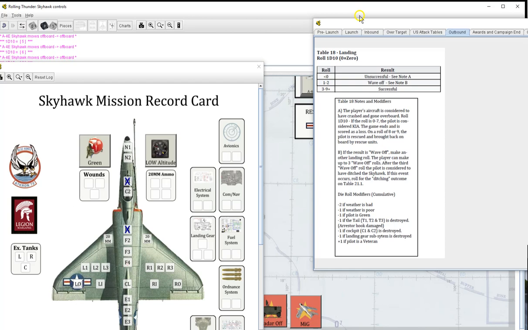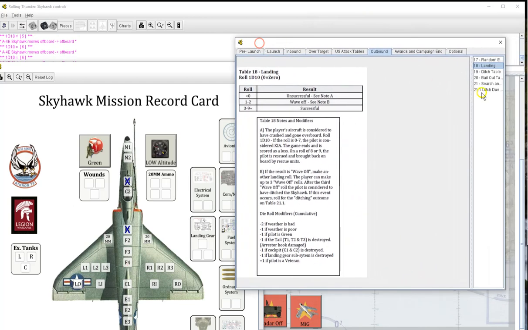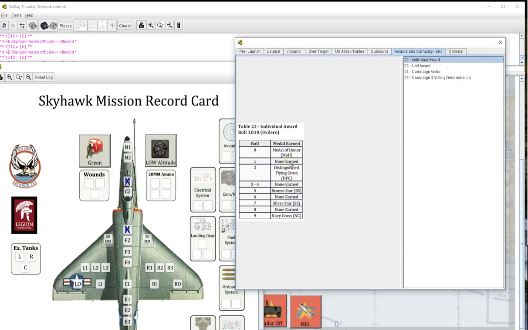Post-mission scoring. So we will put this right here. Then we're going to roll for awards, individual awards. I think I would find it very hard to believe that we get a Medal of Honor right away. So let's go to targets.